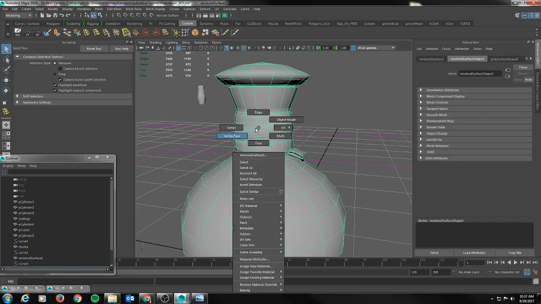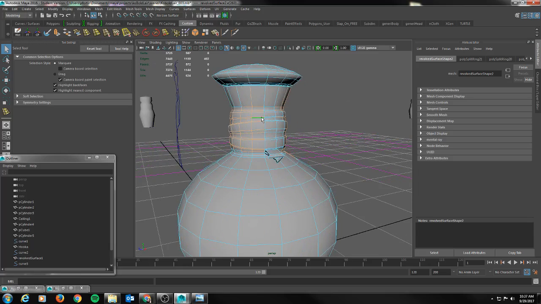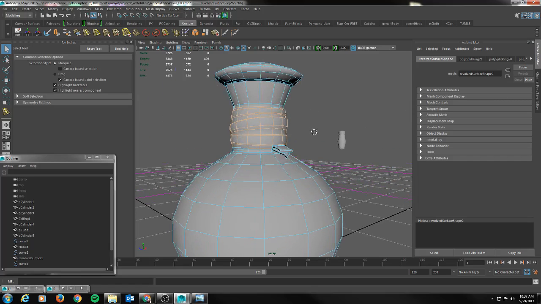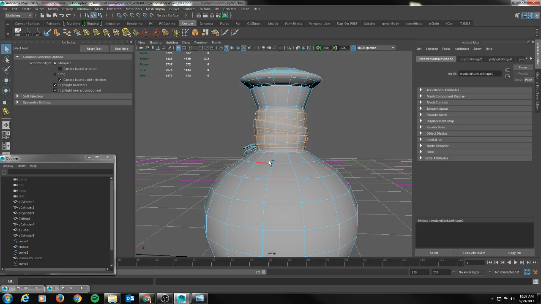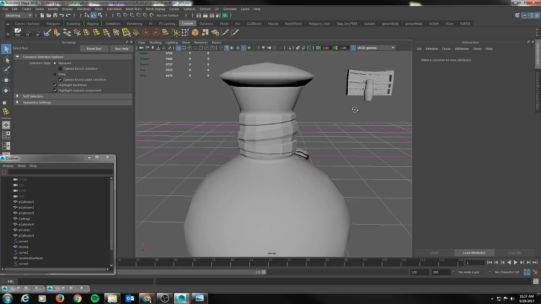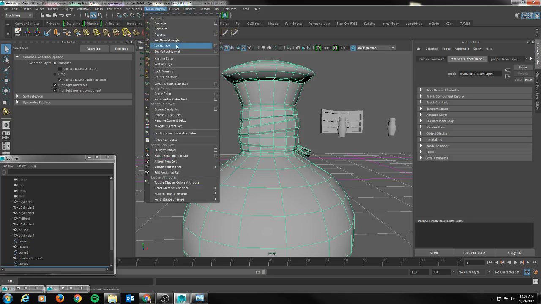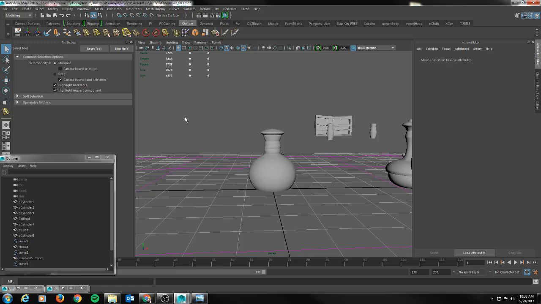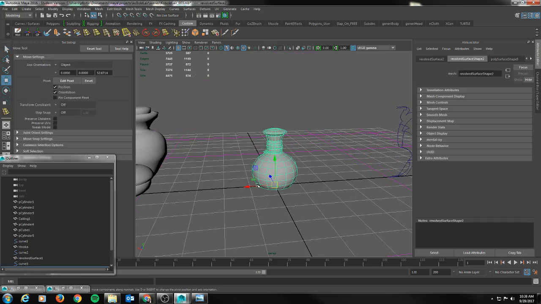Also, I'm not sure if it would be good or not, but I'm going to select all these faces here. And I'm going to mesh display. Let's see what happens if we harden it. Nah, too polygonal. It's okay. The modeling will hold up on its own, especially once we get some textures on there. So there we go. There's our little potion jug, right? With little tie knot pieces.